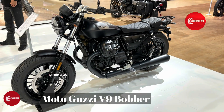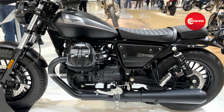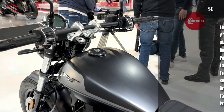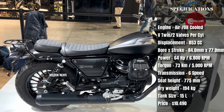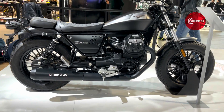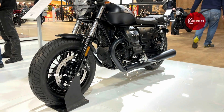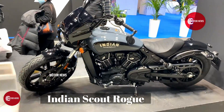This motorcycle is the best for both beginners and professional riders. When I say beginner, I don't mean inexperienced rider. The classic Italian style and the company Moto Guzzi supports this line and it is worth it. The Moto Guzzi V9 Bobber is powered by an 853cc engine that produces up to 65 horsepower and has quite good acceleration.